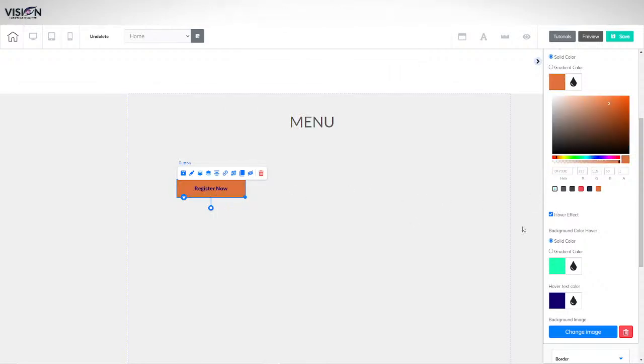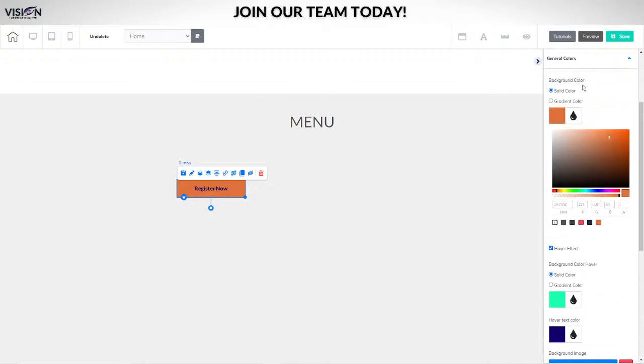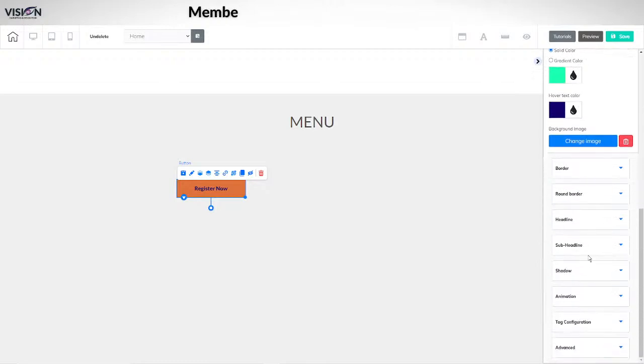Okay. So now we probably want, you can choose a gradient if you want to. And so let's just swap the colors. Okay. So, or not a gradient, a hover effect. And what that means is when you hover over the live button, it will actually change so that you show it's a button. That is really important. Sometimes, believe it or not, people do not realize it's a button.